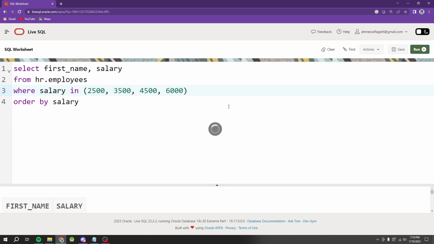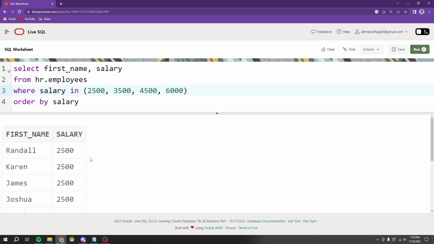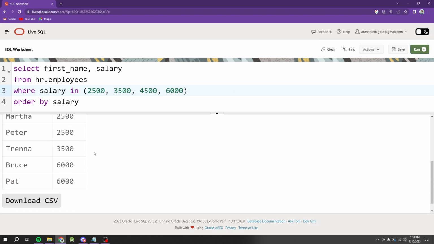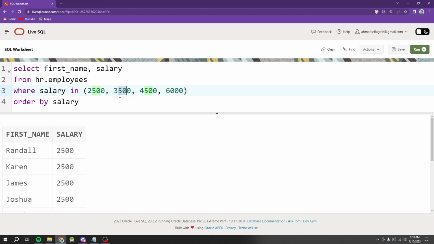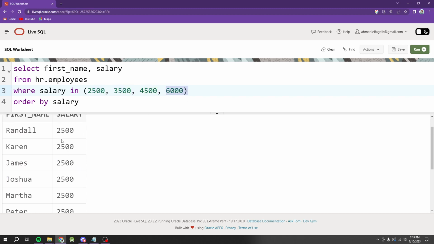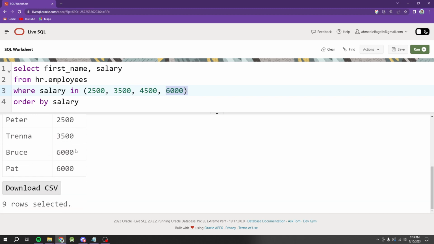So if I run, as you can see, there is nobody taking 4,500, so I cannot see it here. But there are employees who take 2,500, 3,500, and 6,000. Multiple take 2,500, one takes 3,500, and two take 6,000.